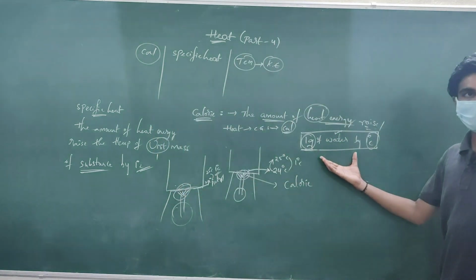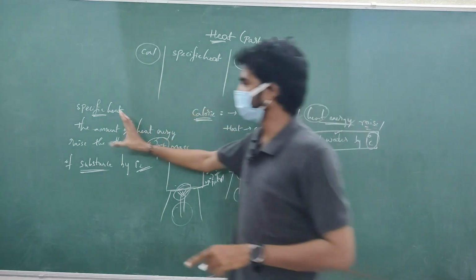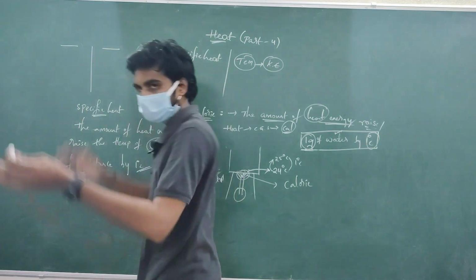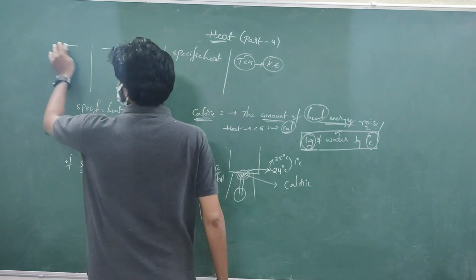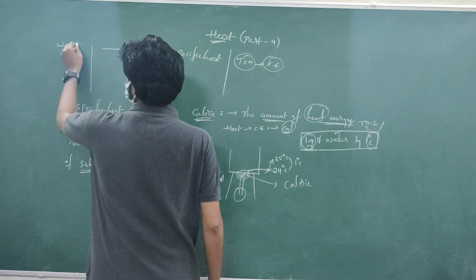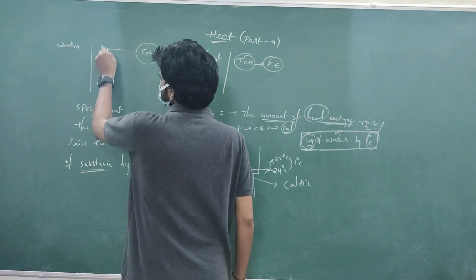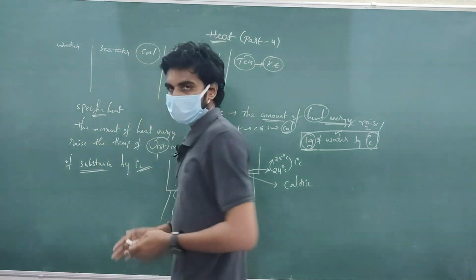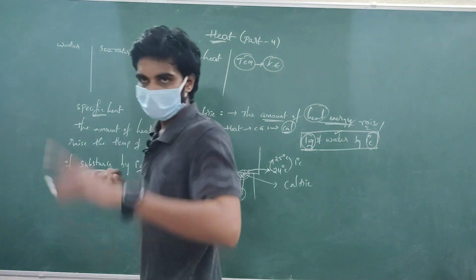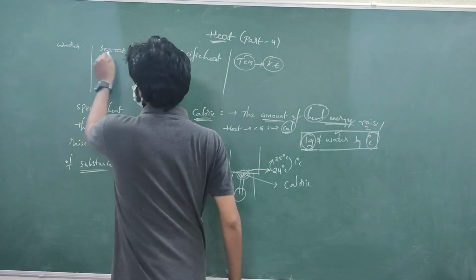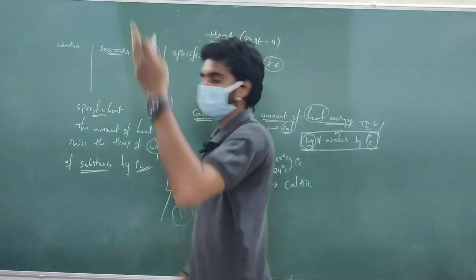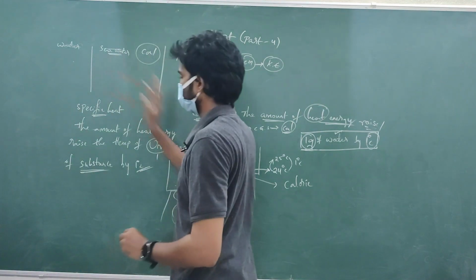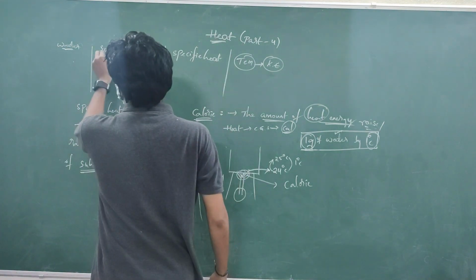But here, 1 gram of water by 1 degree centigrade. Here the major difference comes to the specific heat: we will measure the difference between two kinds of substances. Clear? Suppose you consider water on one hand and sea water on the other. These two are different kinds of substances, right? They are not the same. Water is drinking water we are dealing with. Sea water is the water present in the sea. It is so salty, right? So in these two cases, they have different values, right?